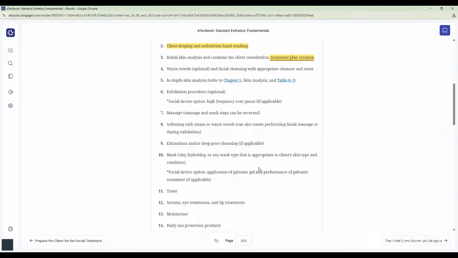Because sensitive skin may hurt and it may bruise. You may even break the skin, causing cuts and things like that. So you have to be very careful with your extractions. When you look at masks, they are your treatments. You have to have a mask. In the express facial, the mask can be cut down or removed, but the mask is the treatment. The mask helps treat whatever you have going on with your skin. So you can have a clay mask, a hydrating jelly mask, any mask type to go with what the client needs. There's a mask that goes with it.